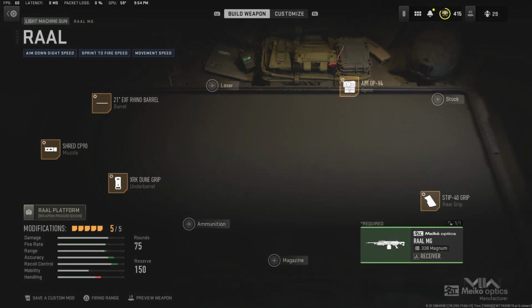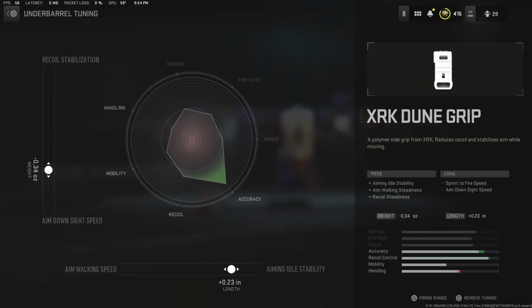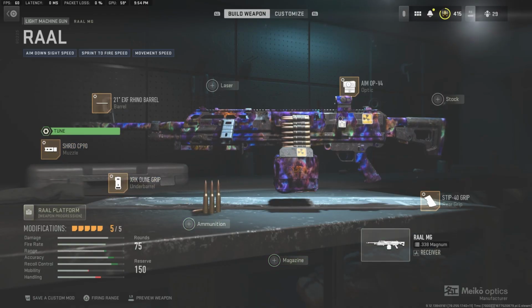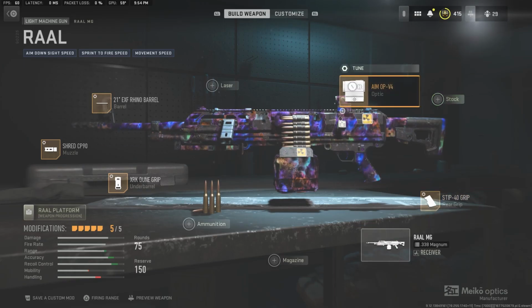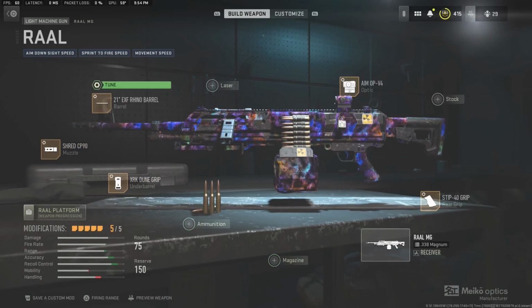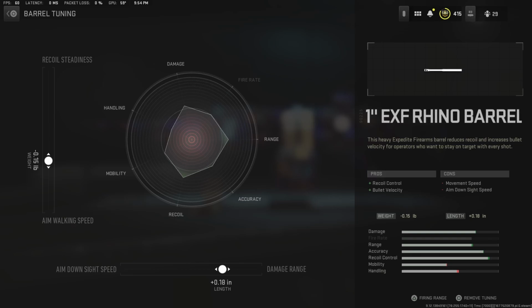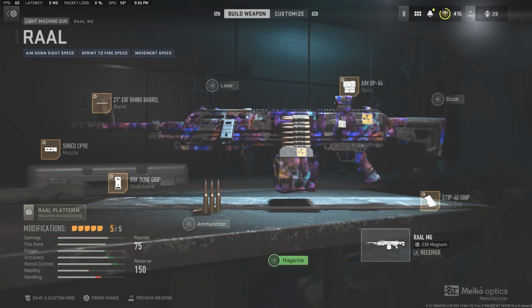So I ended up running the Raal right now on controller. Essentially, it hits really hard. It's got really good mag size, just a terrible reload. Showing you guys the tunings right here real quick. It's a very slow moving gun, I must admit, but if you position correctly and fast and you get set up really well, you can pretty much just destroy teams. It's got a lot of stopping power. I ended up really liking it. I might stick with it for a while.